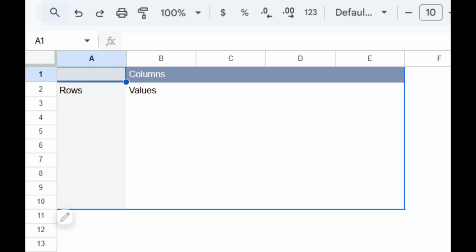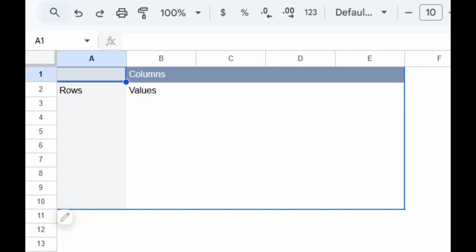The pivot table. Alright, so I set up a Google pivot table for anyone who wants to easily slice and dice their expense data. Now, I won't go into too much detail on how the pivot table works. That's a whole other video. But I'll give you a quick example of how useful they can be.